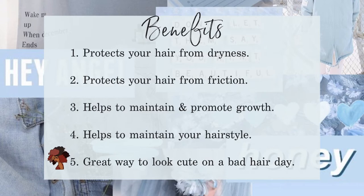So, yeah. How to line your caps? Let's get into it. I think that I've said enough, so what I'm doing is self-explanatory.